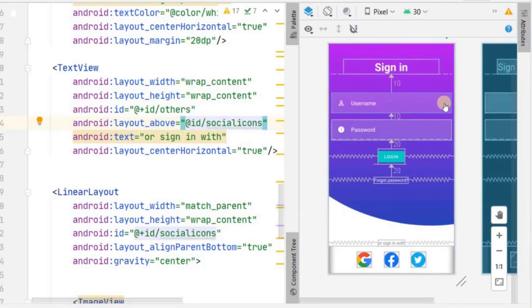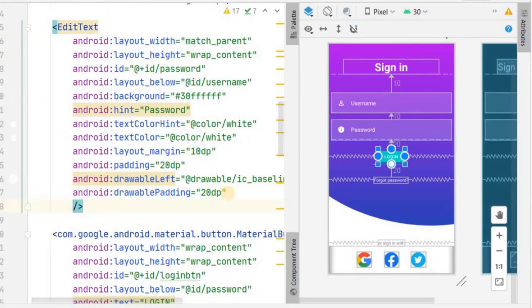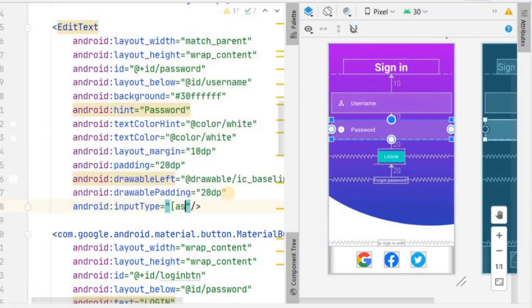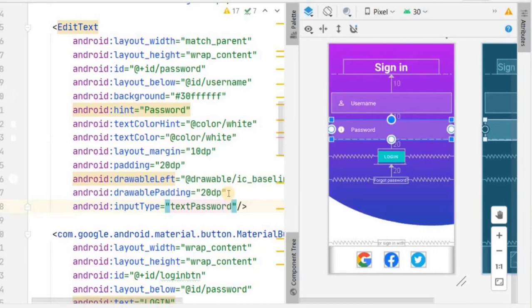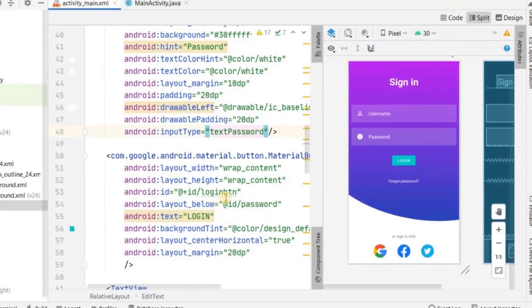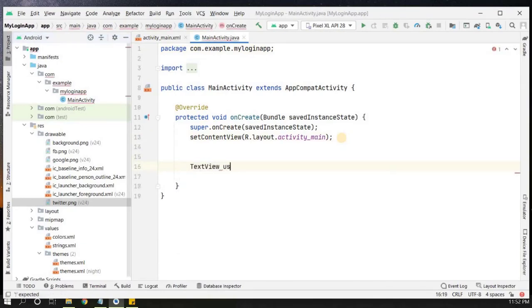And I have mentioned 2 tabs in the beginning of this video. One is XML and one is Java tab. So after this we need to type in just one last command, and the Android input type is equivalent to the text password for this password ID, and we also click into main activity.java, wherein we are supposed to type in certain codings, and here are the codings for you.